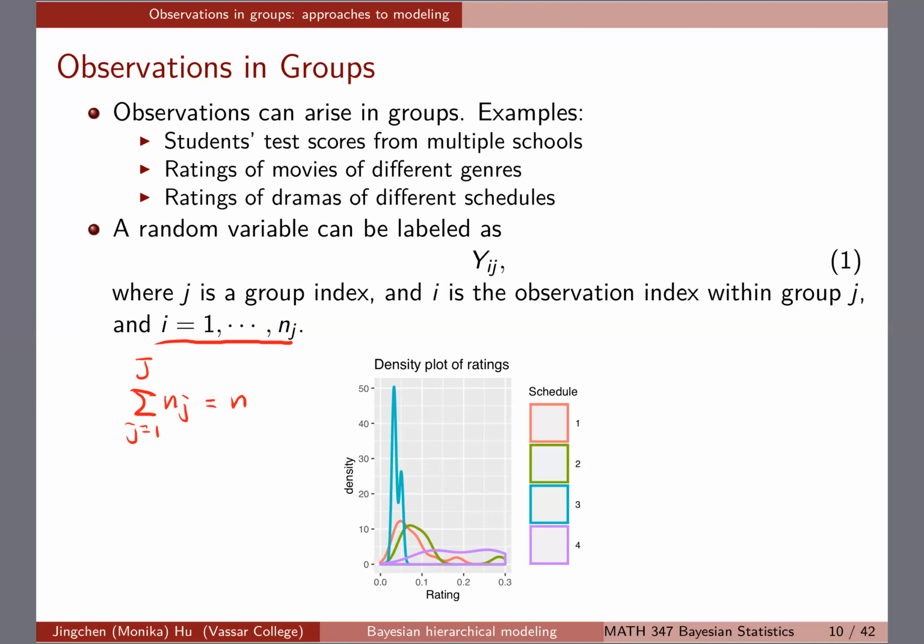Those are good things to keep in mind, and you might start to think already about how we can code all of that in terms of the modeling later. It's good to keep track of the index, from where to where it goes, and that will help you focus on the coding later as well.